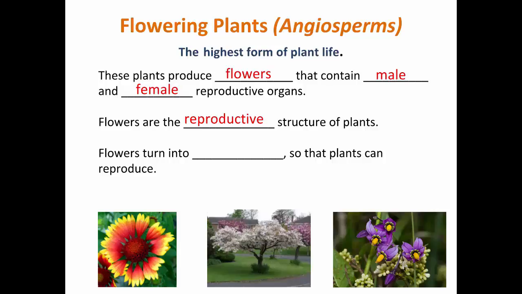So, the flowers eventually. So, how many people have had a garden in your backyard? A garden. Okay. How many of you have grown tomatoes in your backyard? That's like my favorite thing to grow. Okay. So if you've ever helped out in the garden, as summer's going along, your tomatoes, the actual tomato, what does it start as? The actual thing you're going to eat.